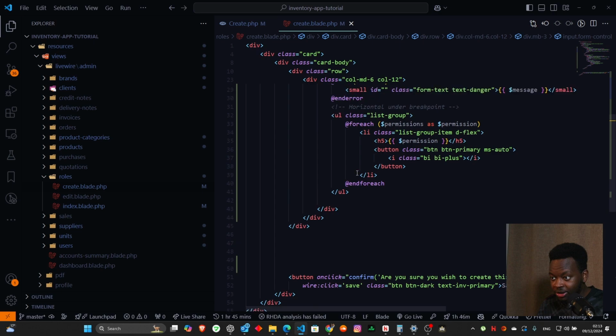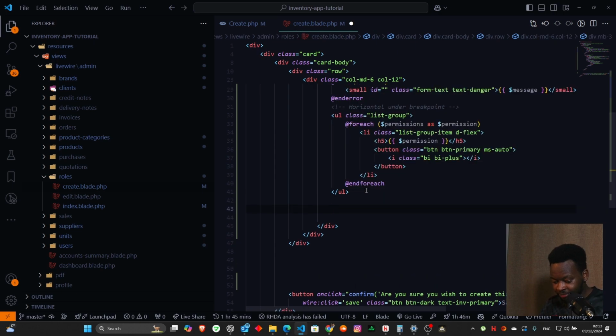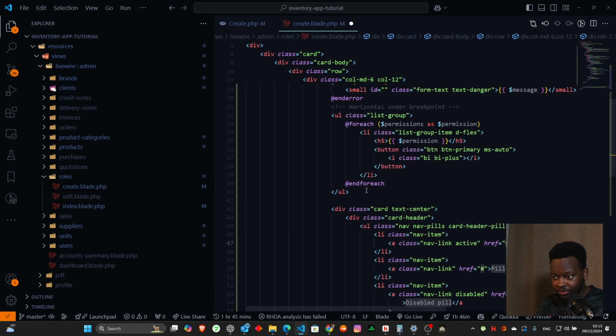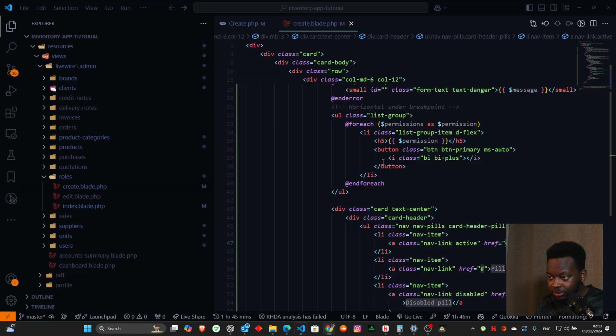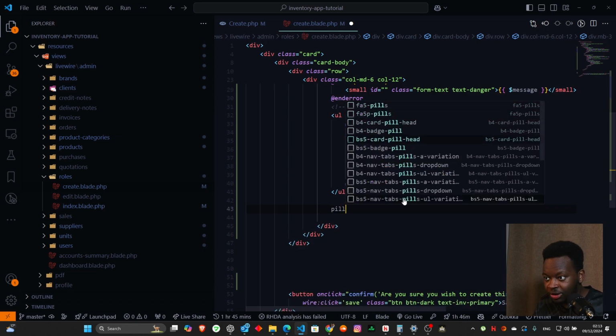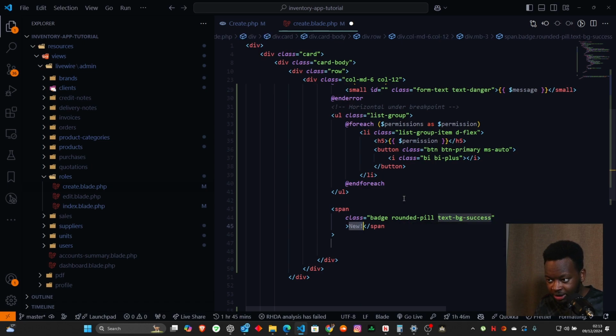The next thing we need to sort out also is the permissions themselves. So I need to deal with the Bootstrap 5 card pills. Not these ones. Not card pills, but actually the badge pills. Yeah. And I'll deal with it, text BG success, like that.